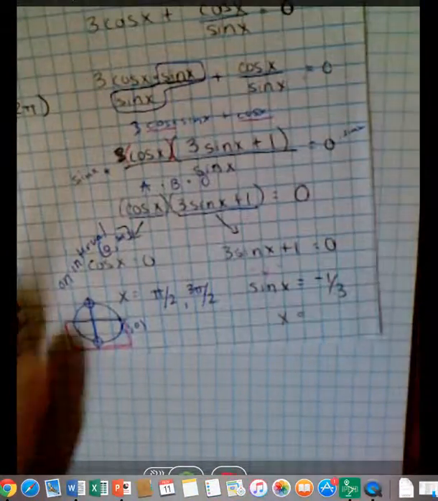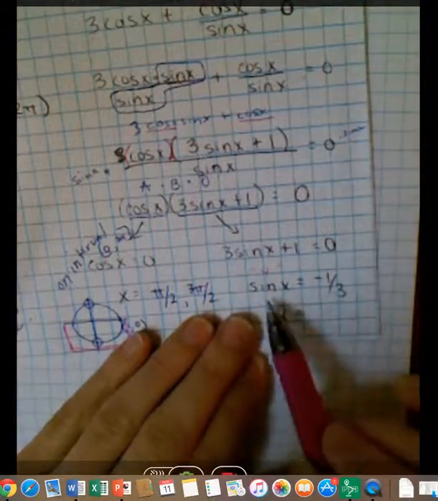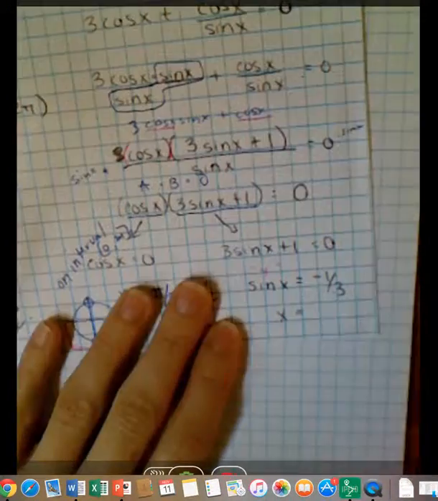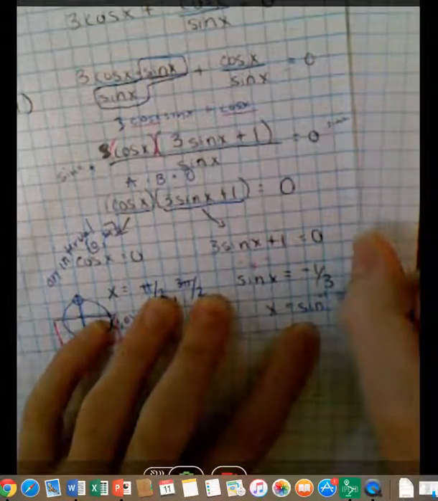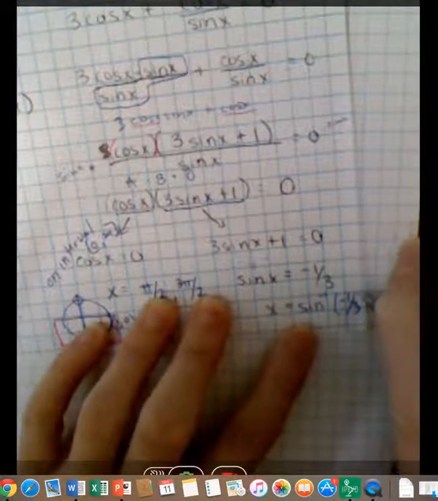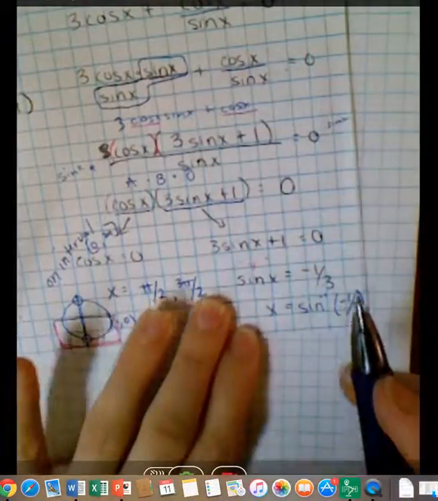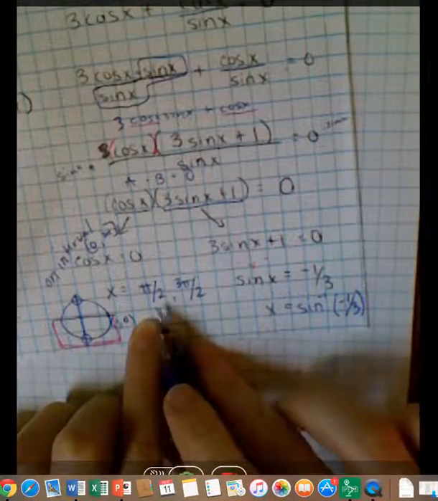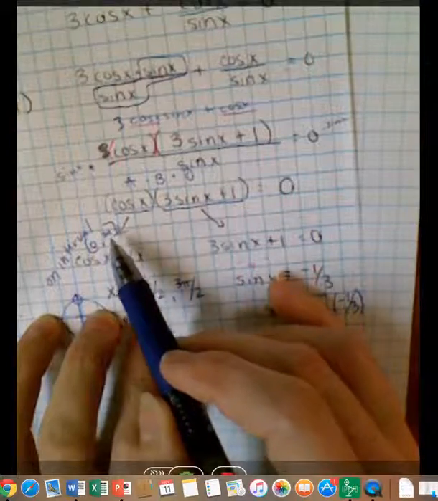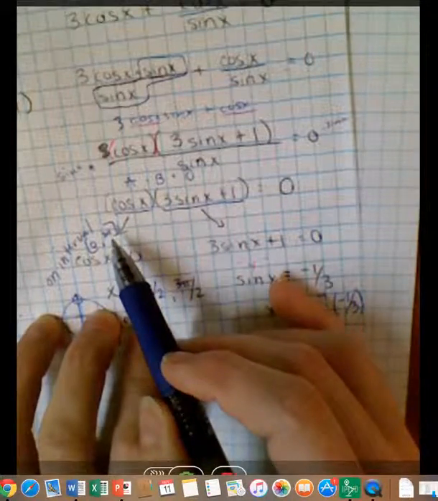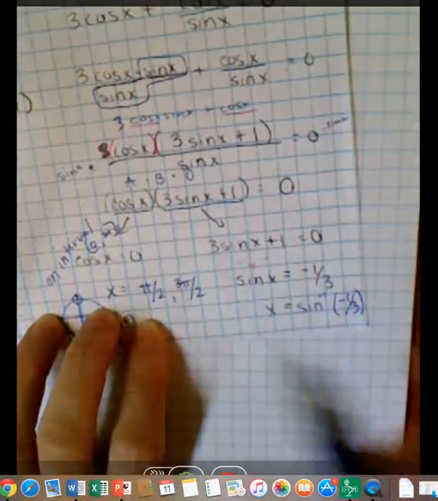Okay? The other thing I know is that I can go to my calculator and calculate out that value. So what I would put in my calculator is the inverse sine or arc sine of negative 1/3. Make sure my calculator's in radians because I just set my other answer in radians. Plus, if my question is given to find the answer on the interval 0 to 2 pi, you can infer that we're talking about radians.